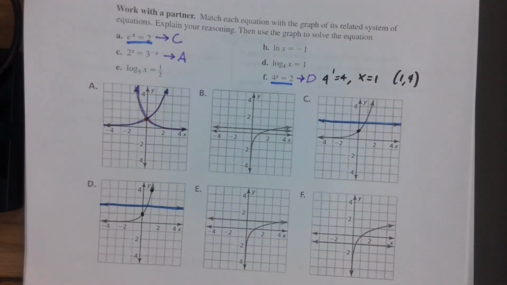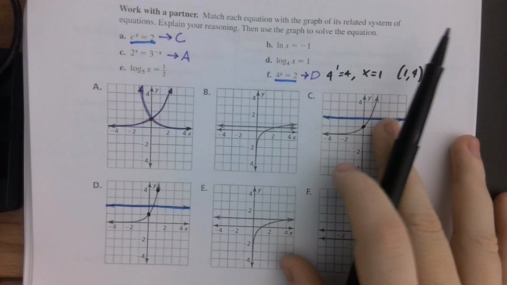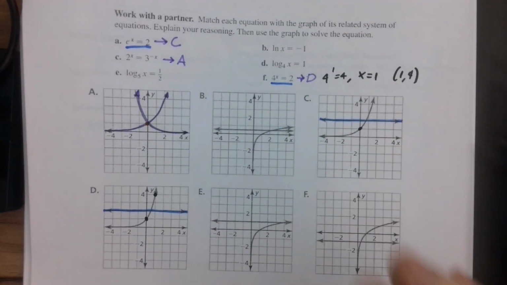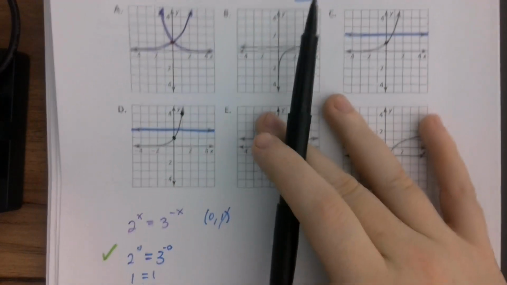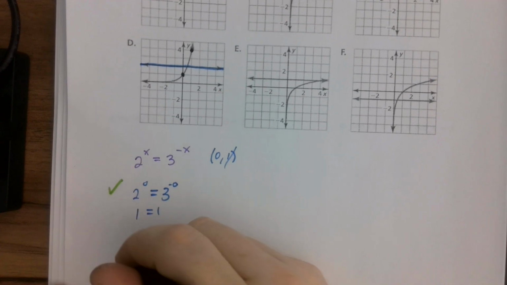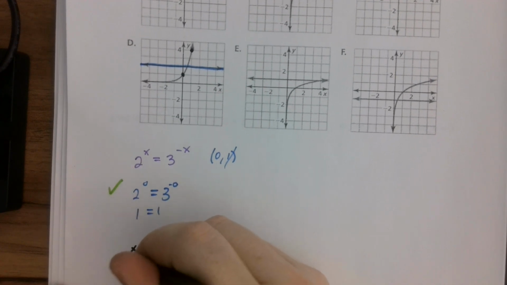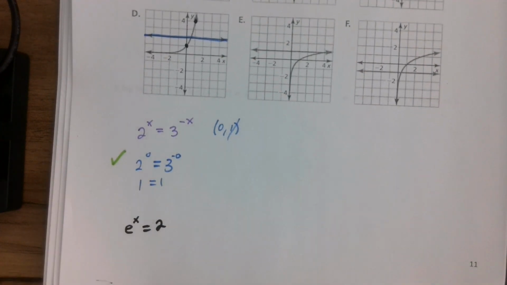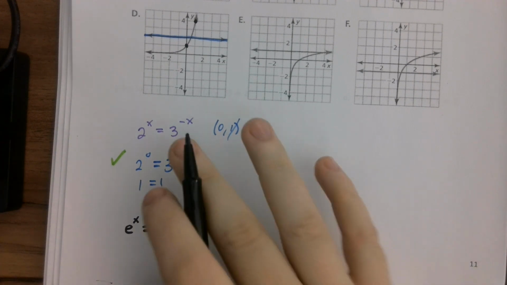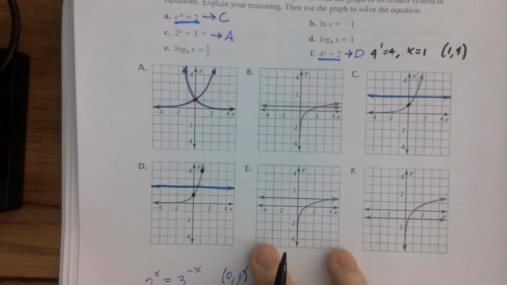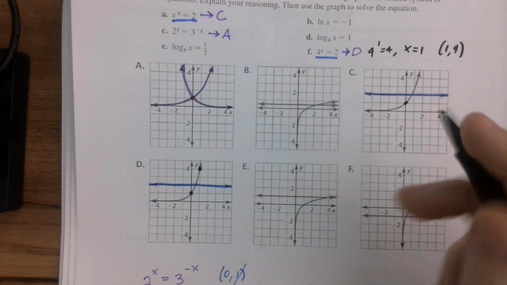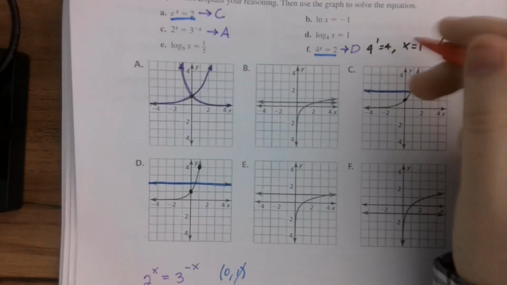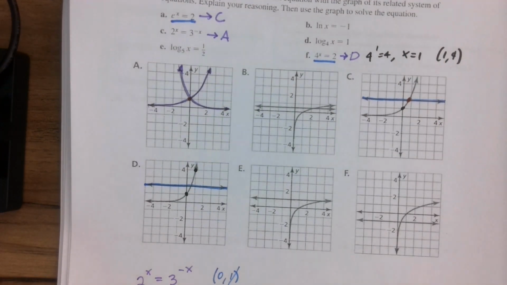But again, we now need to solve these equations using this information. This is going to be a little bit tough, because if we have, for instance, e to the x power equals 2, how on earth do we solve for x? Before it was easy because we could sort of glance at it and see, oh, it crosses at 0, 1. But in C, we don't really know where it crosses. It crosses right here at a weird location.